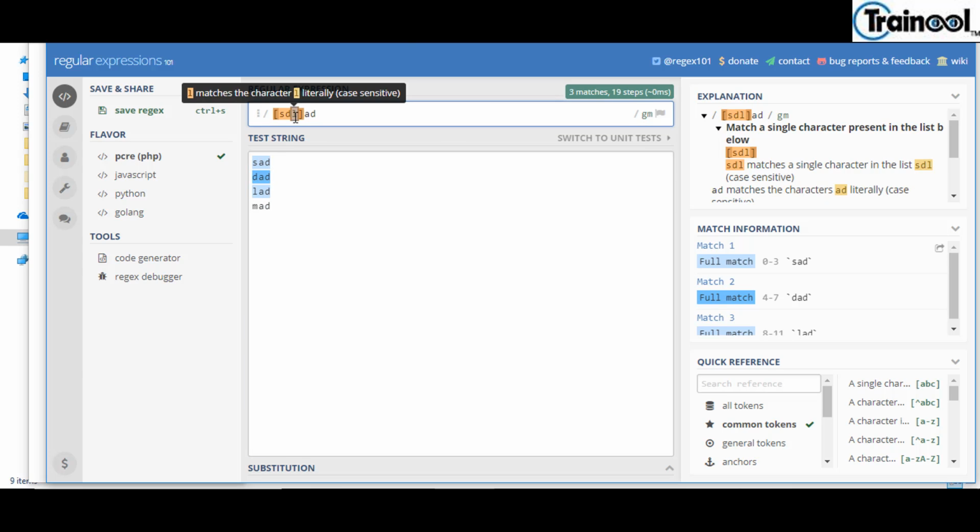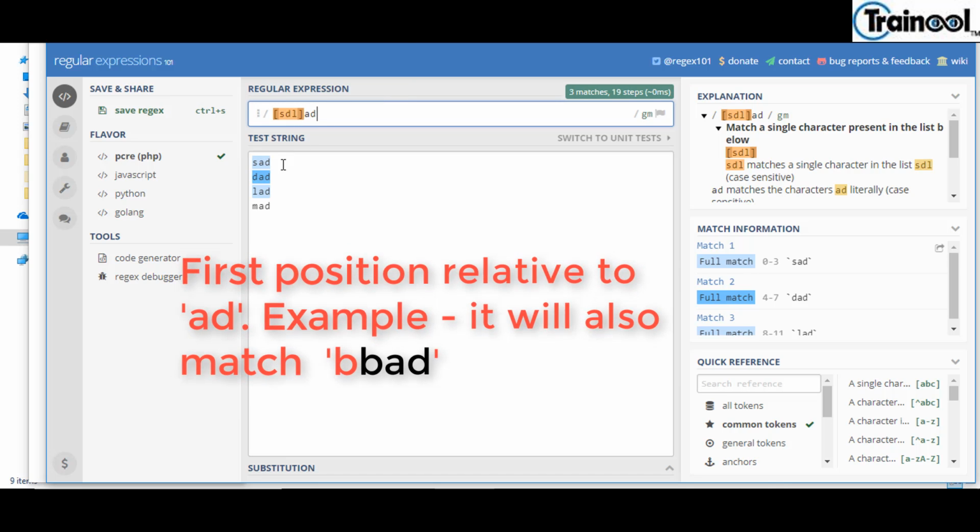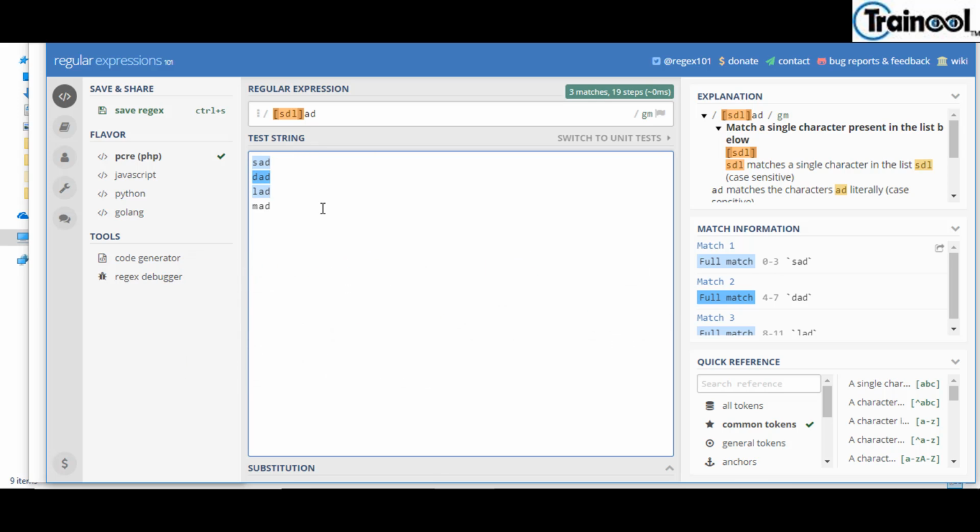That means the first letter can be either S or D or L, followed by AD. So AD is mandatory and S or D or L should be in the first position. So you see that it has given me three matches and it has matched sad, dad and lad. And please note that it has not matched this mad. If I just give M also, you can see that it has matched this mad also.